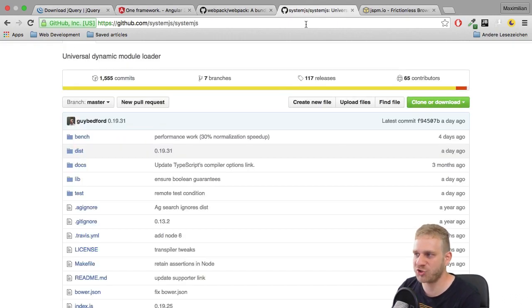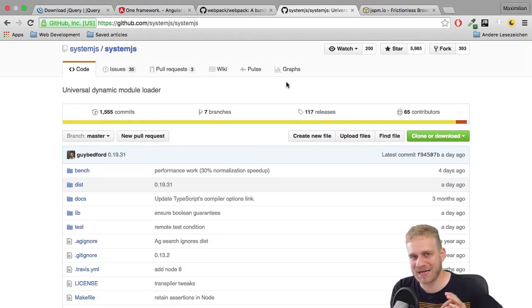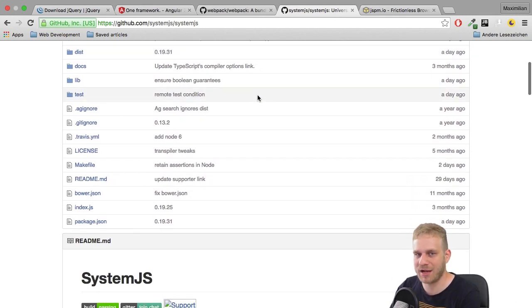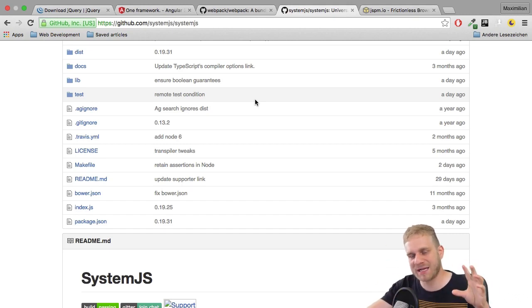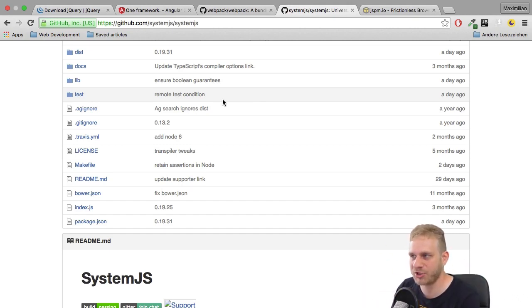An alternative is System.js, which unlike Webpack is less of a tool setting up everything. It's more like a script you throw into your project, and then it will automatically import files in the correct order for you. So this allows you to only have one import in the end, script System.js, and then it will automatically import the rest for you, which of course is great. And it will figure out what it needs to import depending on the modules and the dependencies with imports and exports you set up in your project.